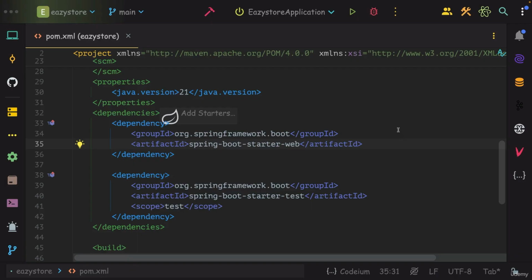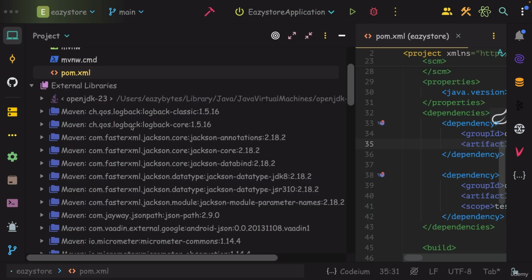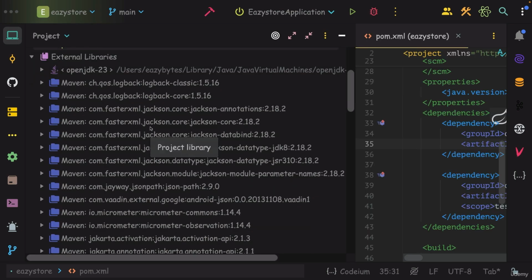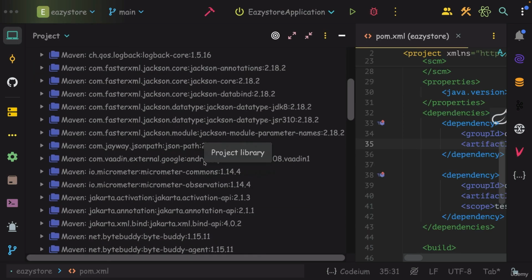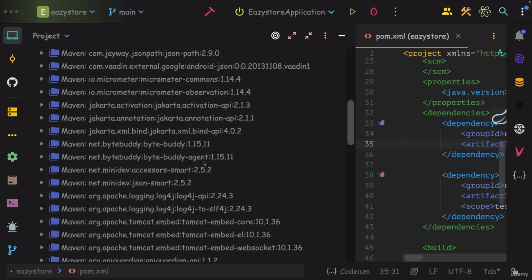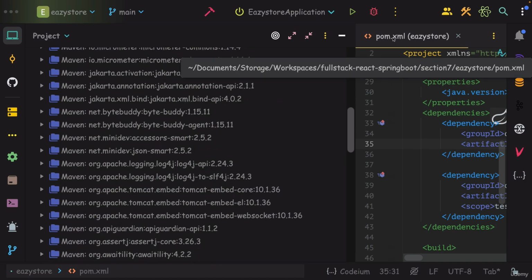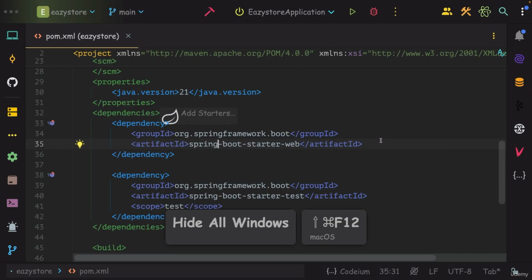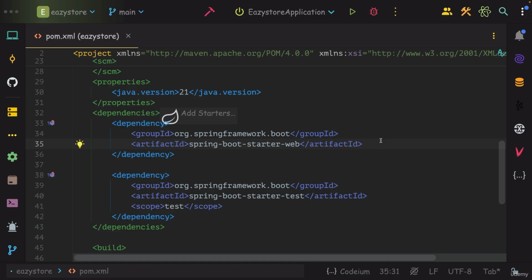Before Spring Boot, developers used to define all the dependencies related to logging, Tomcat, annotations, Spring Core, Spring Context, JSON related, YAML related, all the libraries they used to mention inside the pom.xml. Can you imagine how tough that would be? Defining hundreds of dependencies inside pom.xml. It is going to be a very tedious job, but now with the help of starter projects, it is going to be super easy.